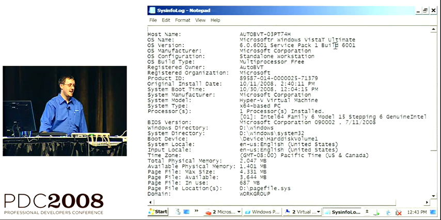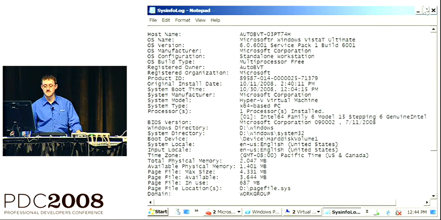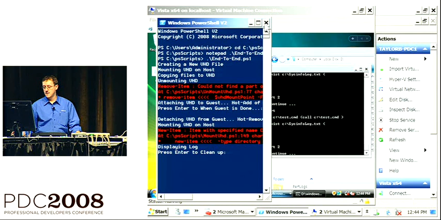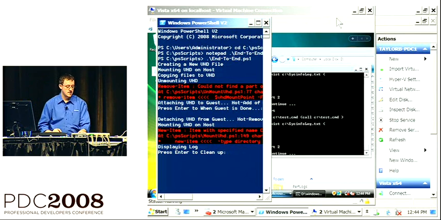So that easy. And all these scripts literally took about an hour to write. They're that easy. They just work. And I can say, hey, when you're done, go ahead and clean up as well. So it'll clean up, and it can actually turn that virtual machine off and whatnot.